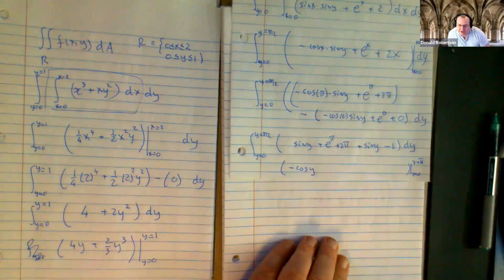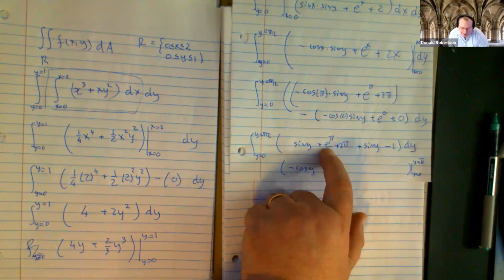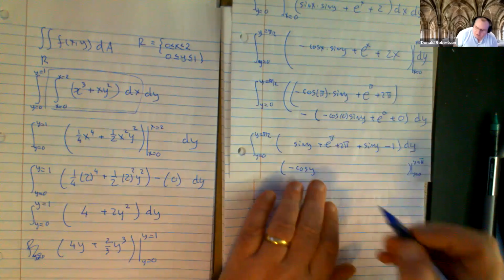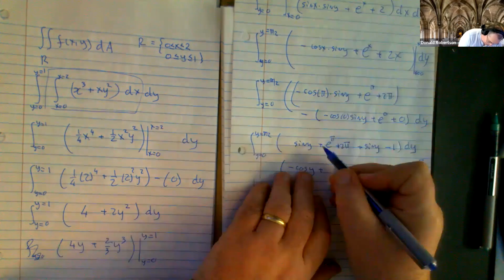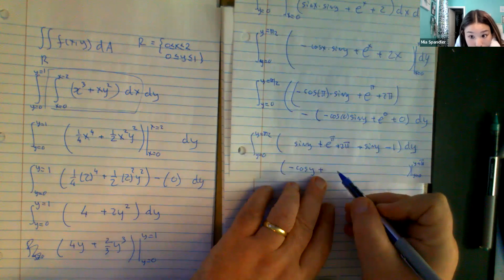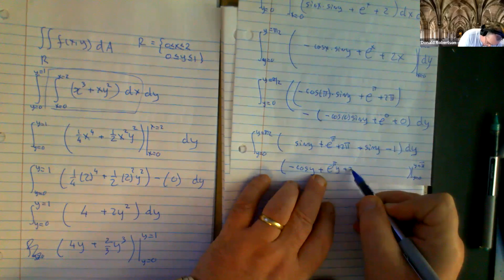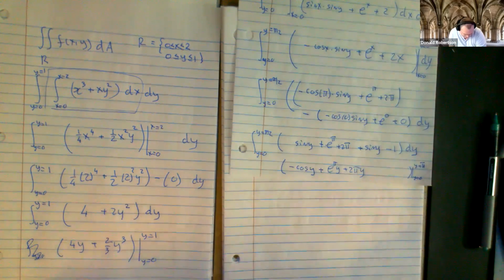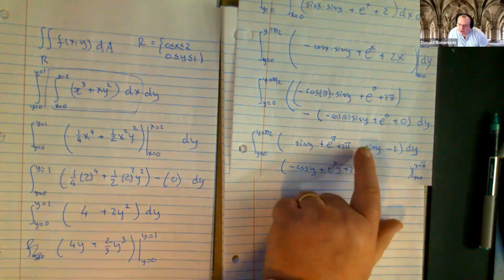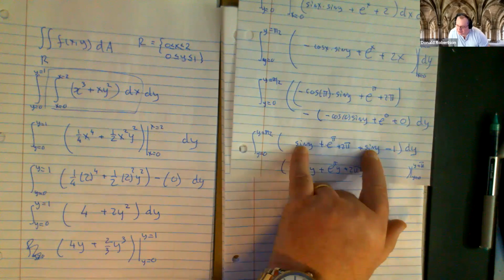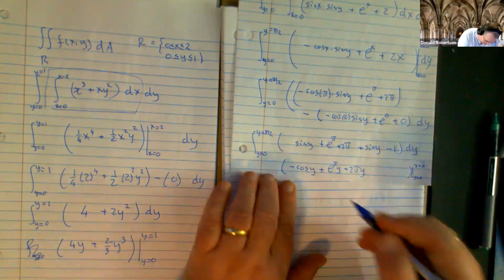Okay, what do you get if you integrate e to the pi? And do not make your life difficult. With respect to y, what do you get when you integrate e to the pi? E to the pi y. And for the same argument, won't you get 2 pi y for the other guy? And if I'd been clever, wouldn't I have noticed that this sine y and that sine y gave me 2 sine y's? In which case, won't I get -2 over there?